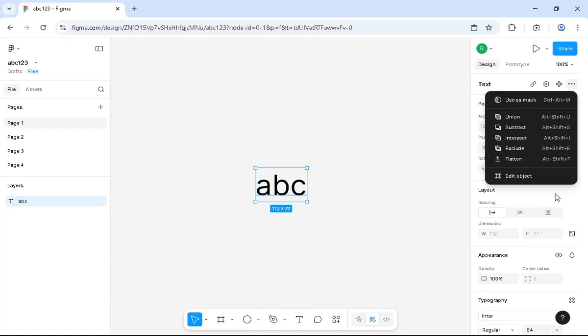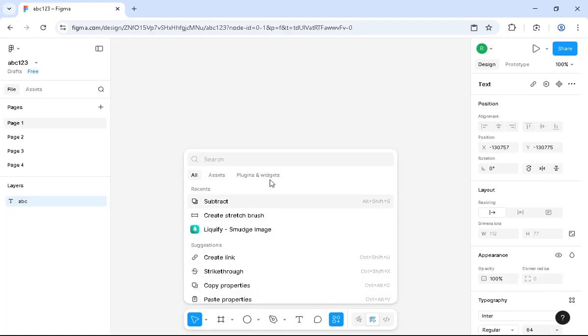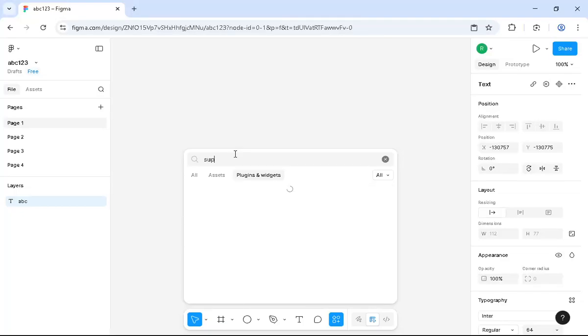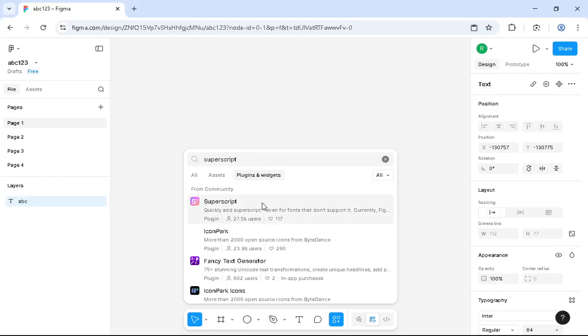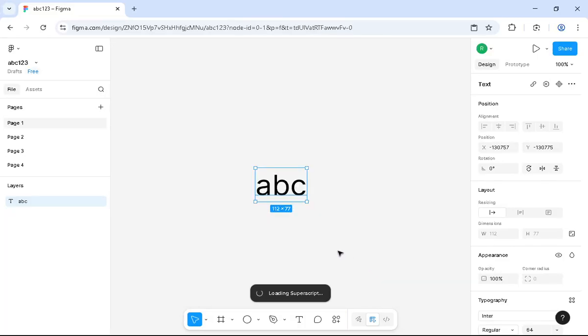You can do the Superscript over this place, but okay, never mind. You can use the plugin that is really related to Superscript. You can have it and then run it as the Superscript. Then you see there is no selected text in Superscript, so there is really something to do.